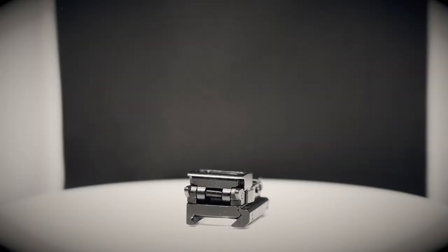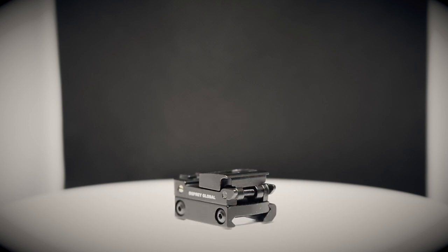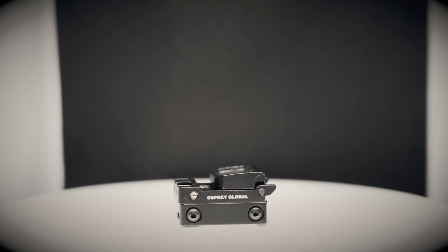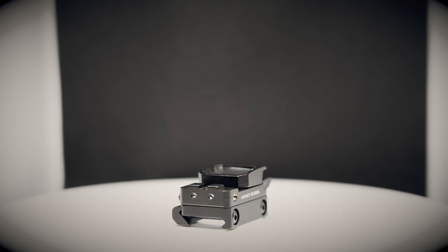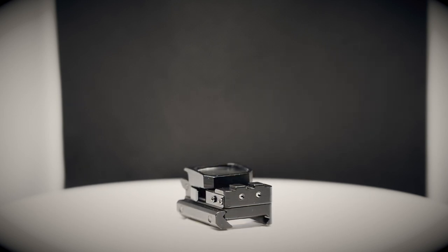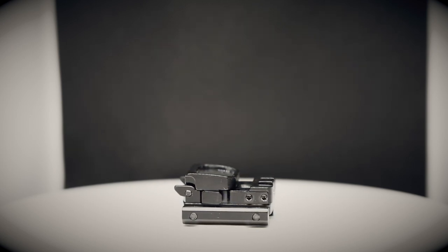Osprey Global model KF06 features a rugged 6063 aluminum structure, has a LED or light emitting diode for a red dot reticle, and is 100% safe for your eyes. It has anti-reflective lens coating, fully multi-coated, with light transmission up to 95%. It also features unlimited eye relief for flexible mounting position and options on the firearm.